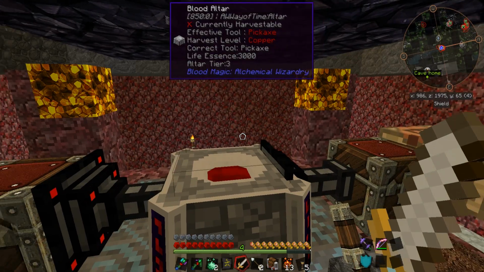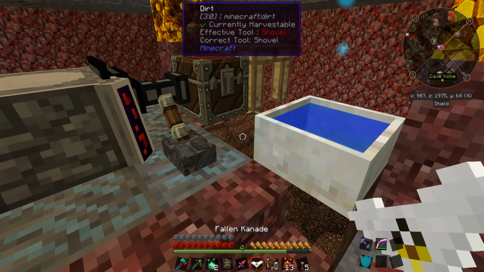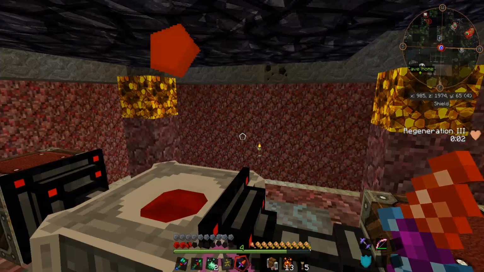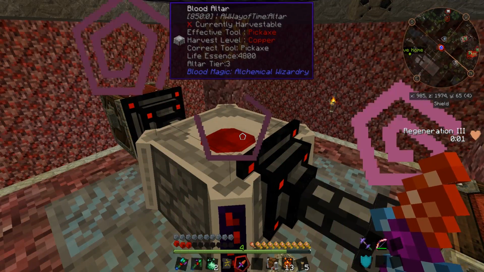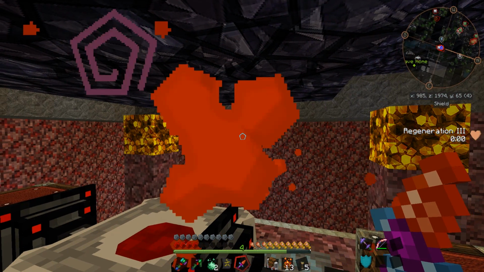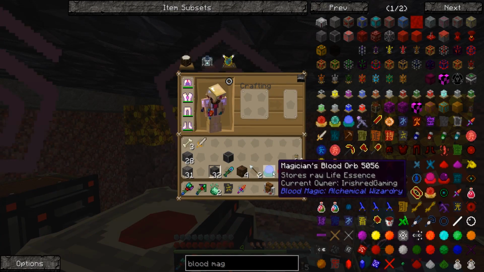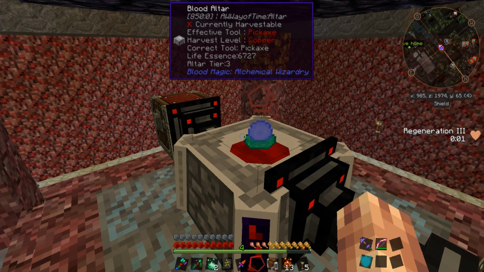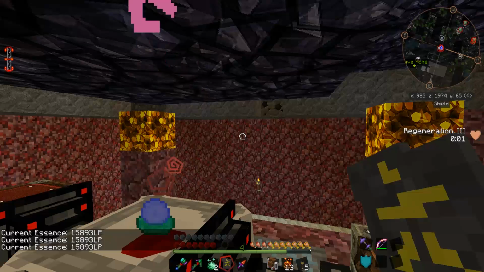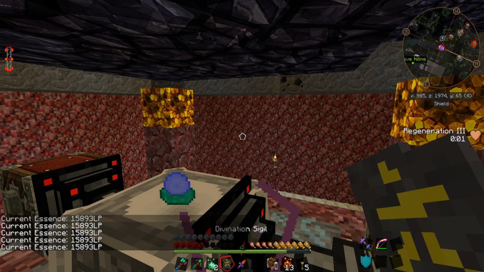Because we need a lot more LP in order for this ritual to operate. So let us place that down and we'll start poking our finger again, start filling up the altar, which we're close enough to. We're definitely close enough now. While we're doing that, we can actually just drop our orb in there and check to see we have 15,000 in our LP. I want to say it's 20,000 that we need in order to activate.